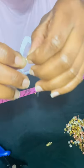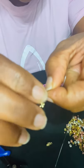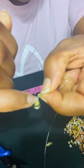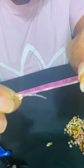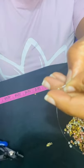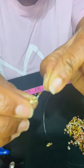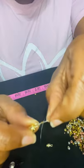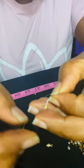And be careful with this because, see, sometimes you can crack it, but it's fine because we're gonna fold this over. Okay, sometimes you can cut a little bit. So like I said, I'm pretty heavy-handed. So anyway, but it's not going anywhere, okay? Then, while it's very flat and it's up and down, now I wanna do my third squeeze and I'm just gonna fold this over in half, okay?